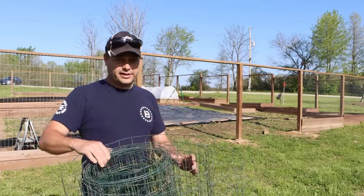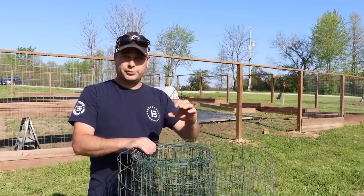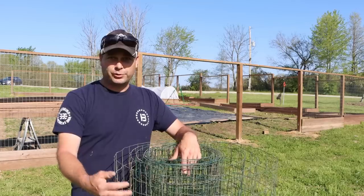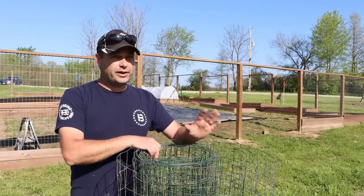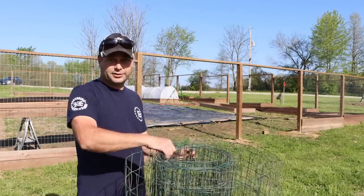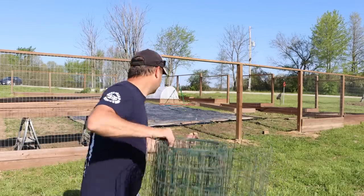So to hang this on there, I'm just gonna use screws with some big washers and try to place those in the corners and tighten the fence down that way. It'll make it a lot easier to remove later when we build our gates. So let's go ahead, start rolling this out and get this covered up.